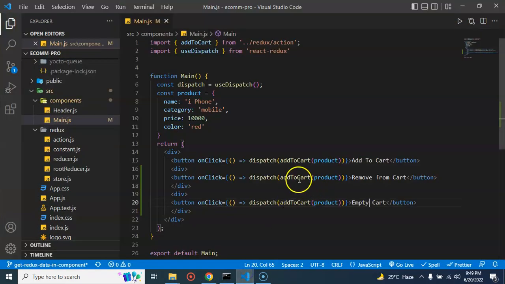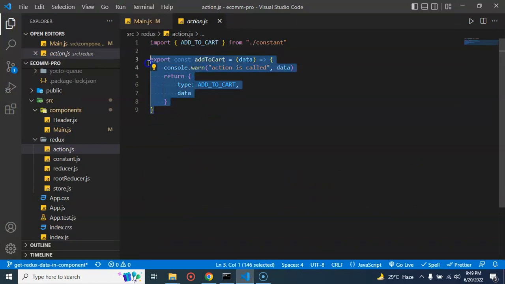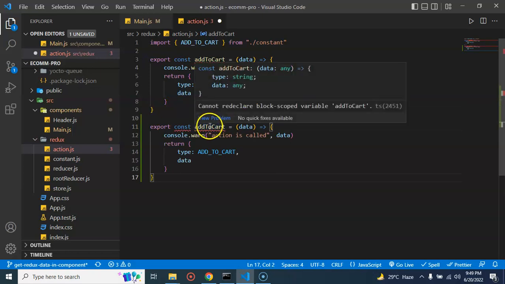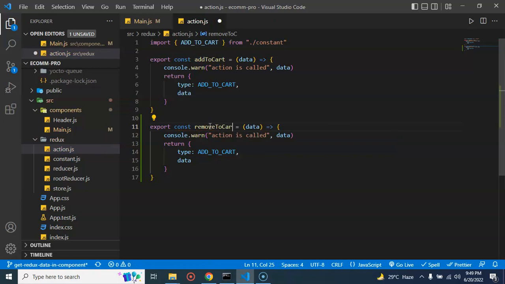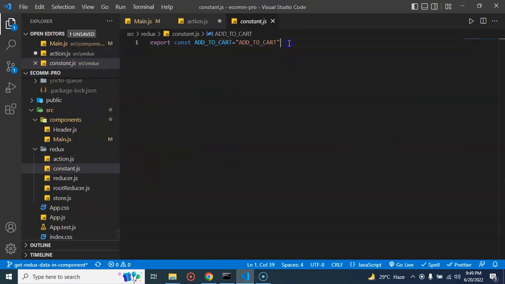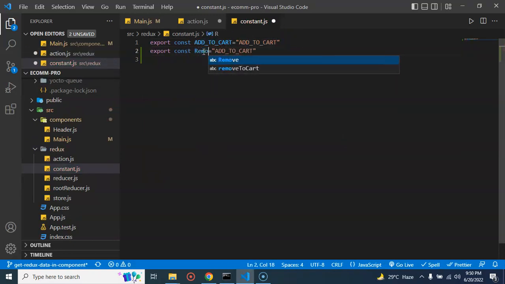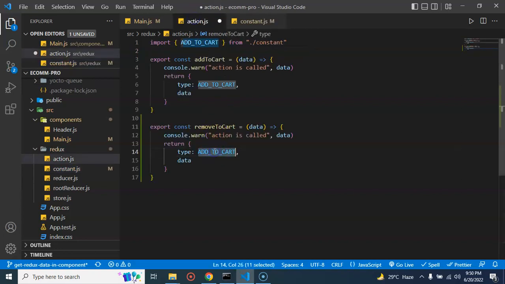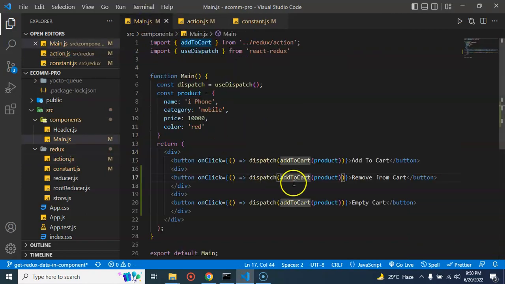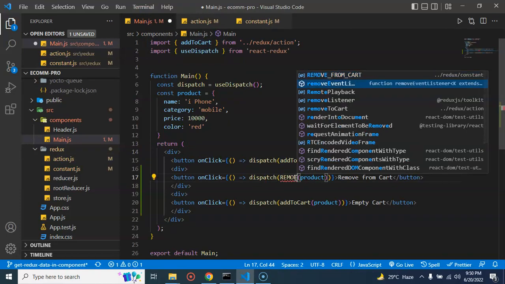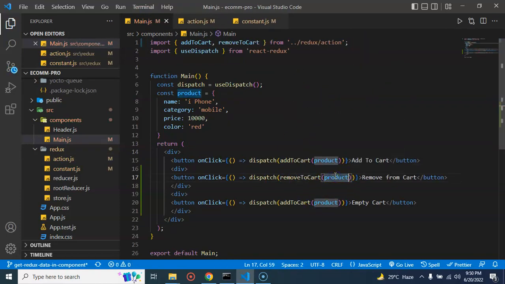So now what we need to do here: I have to create a remove from cart action. So let me copy the first one so that we can save time, and simply put here remove from cart. And in the same way we have to create a constant also for remove from cart. Oops, let me copy this constant with the string value, and here we can import it. So let me put here remove from cart. All right, so now we can import this item from action, and we don't need the complete product, we need only the name.